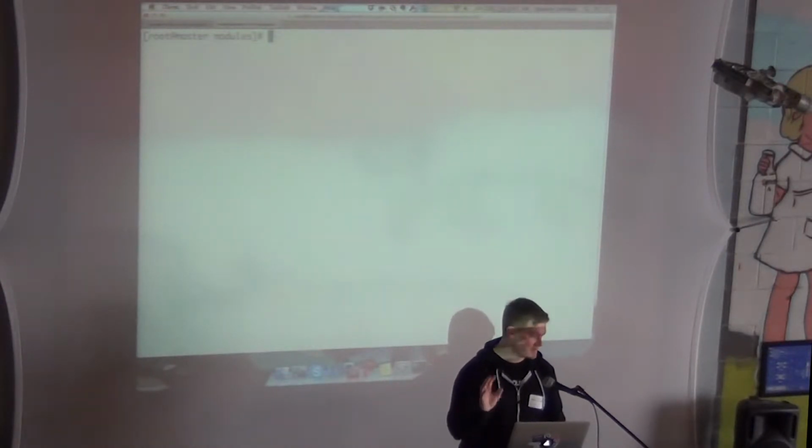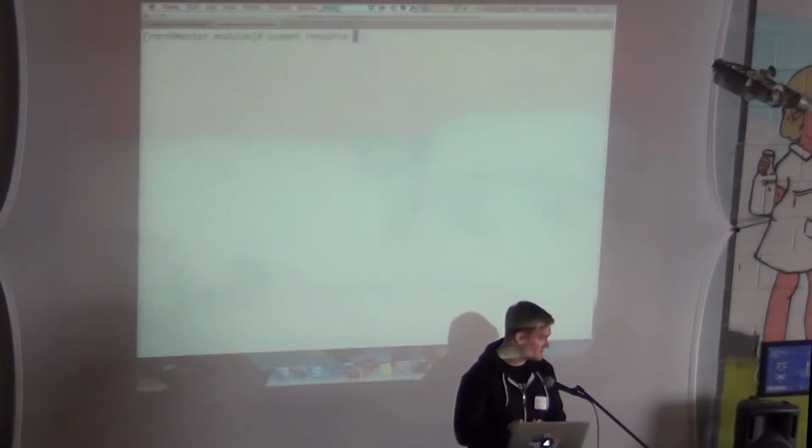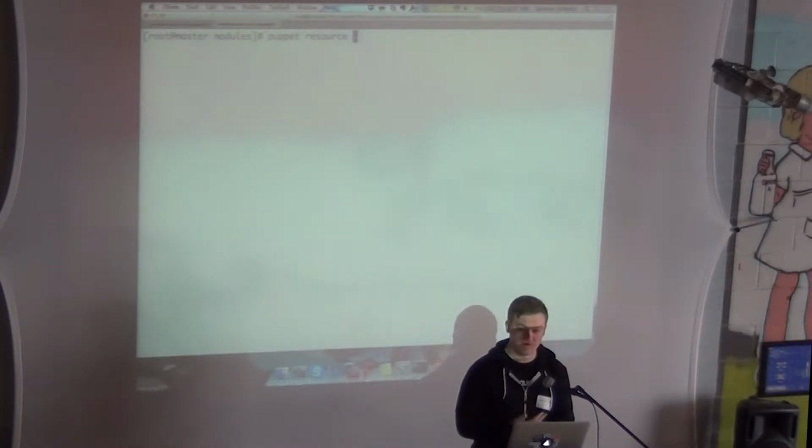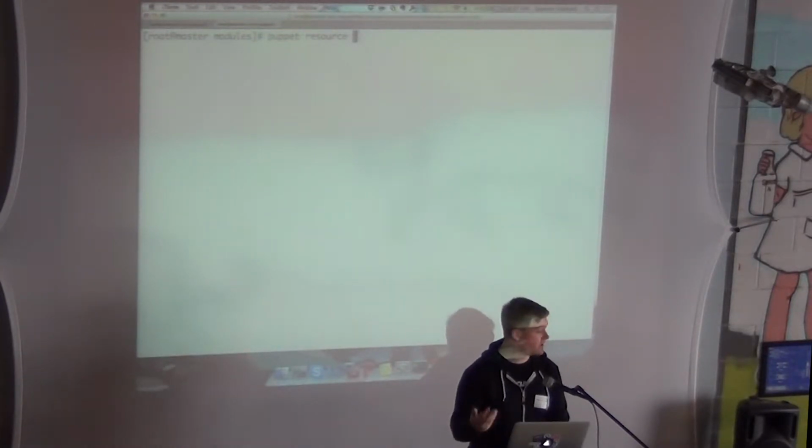So first, let's pretend we're just getting started with Puppet and we're trying to figure out this Puppet thing at large. I want to start managing some of my users with Puppet. These are going to be local users on the system. I want to discover what those declarations would be in Puppet code. So I'm going to have Puppet describe to me the current state of all of my resources, in this case, all my user resources in Puppet code.